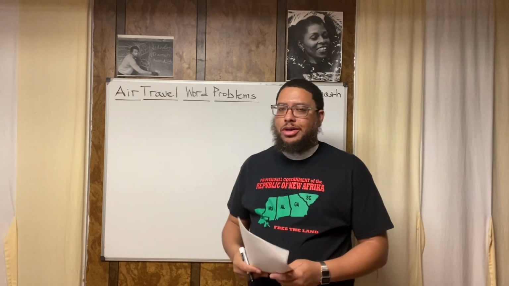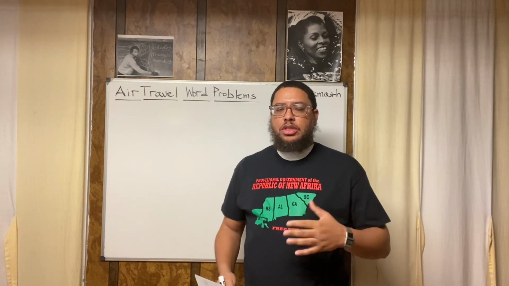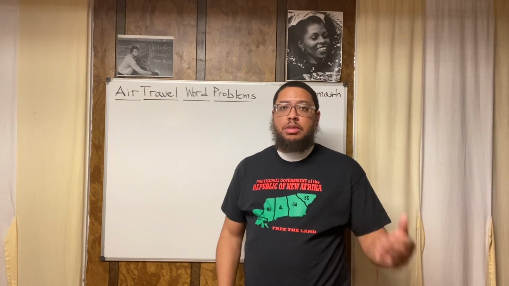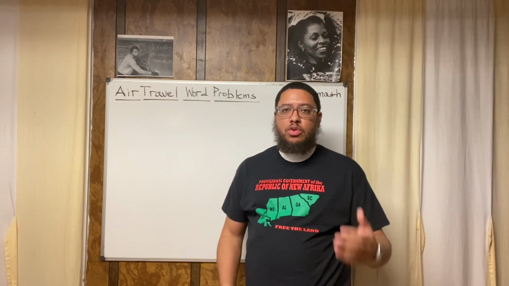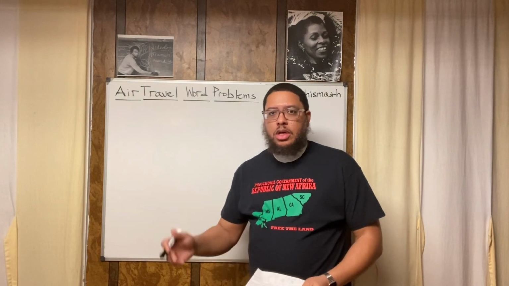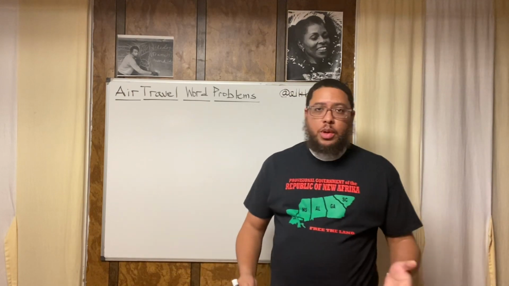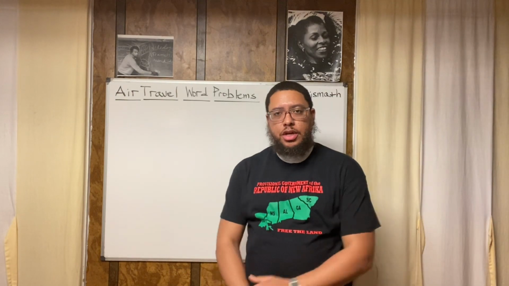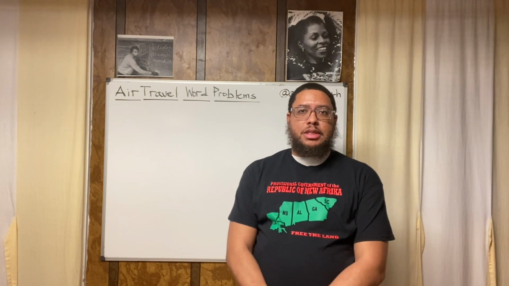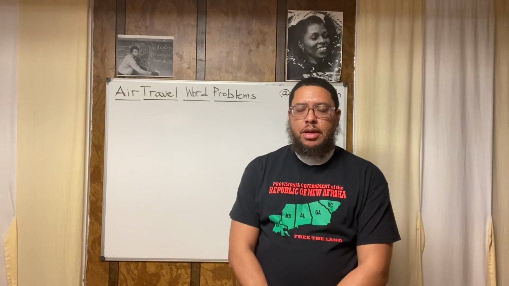Before we start the problem, though, I meant to do this when we first started. I've got my Republic of New Africa t-shirt on. If you're not familiar with the Republic of New Africa, please do some research on it. Some of the people associated with it include the late Chokwe Lumumba, the former attorney who was for a brief period the mayor of Jackson, Mississippi, originally from Detroit, Michigan, I believe.